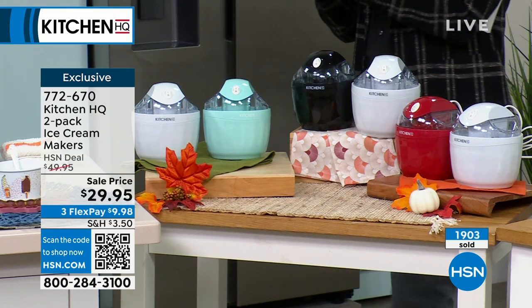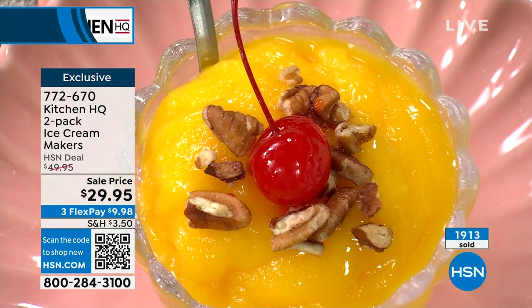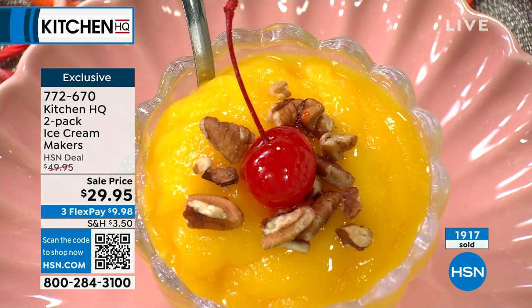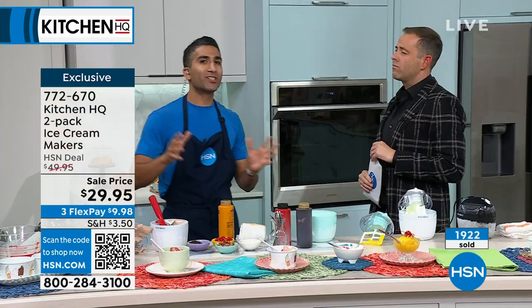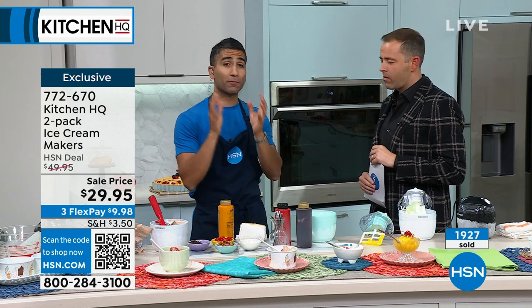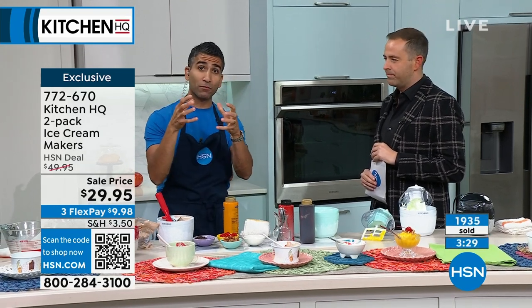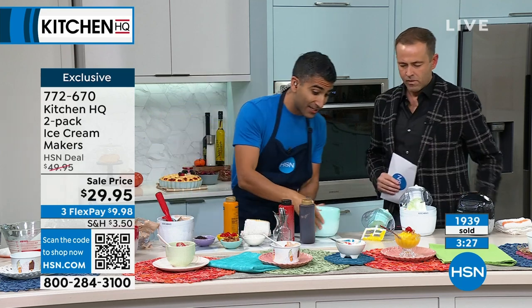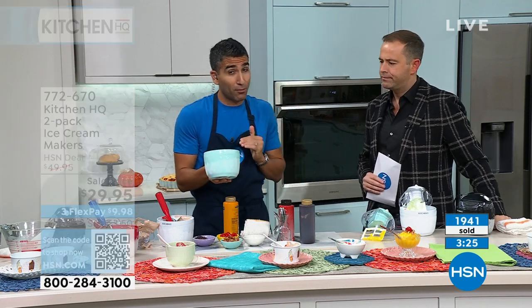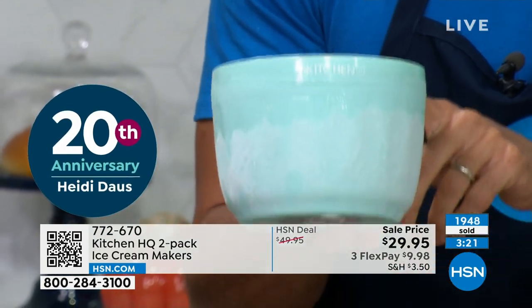The fact that it's small is a big deal to me because it doesn't take up too much space and it's not another big chunky thing to store. And again, every ice cream maker, Adam, works the exact same way. Every single ice cream maker works that you have to have it in your freezer to become rock hard frozen, and then the ice cream base churns in that frozen bowl. So I like this size because this is the right size for me personally where real estate in my freezer is valuable. That's a great size to leave in my freezer all the time.